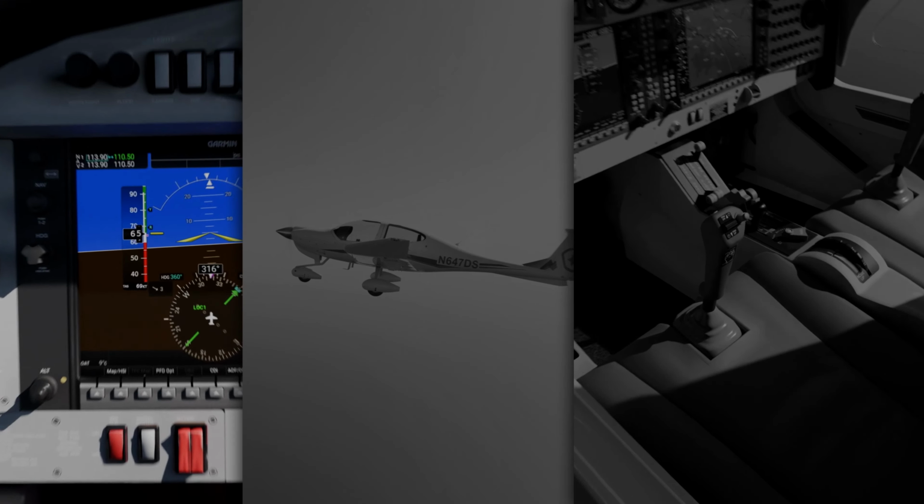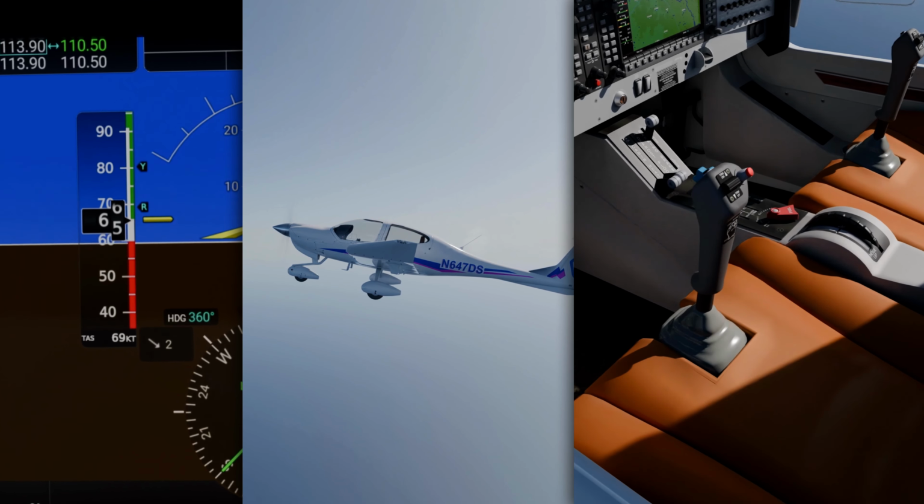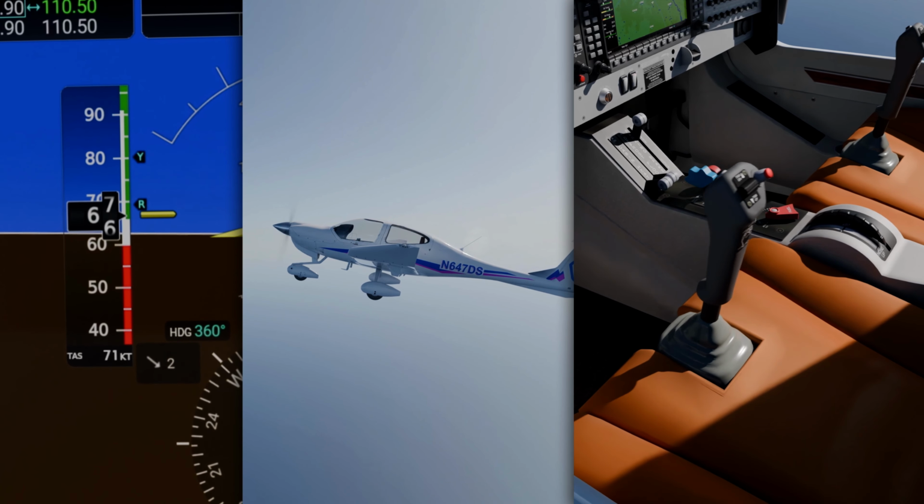Yep. So you have stalls from the inside of the wing, from the root of the wing towards the wing tips, from the wing tips in, and then you can completely depart controlled flight if you stall too fast. Typically on general aviation aircraft, the wing is going to stall at the root, which is where you want it because you want to continue having flight controls using the aileron. So you don't want the airflow over that section of the ailerons to stall. But really in a stall, what's going to happen is the nose is going to pitch up in most cases, and then eventually it's going to drop. So the nose is going to drop.